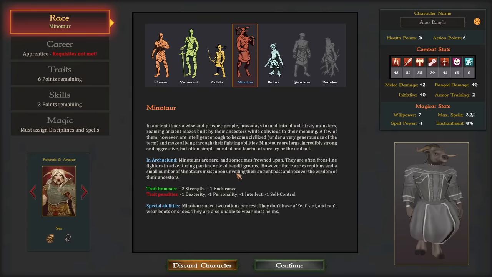It looks like we do get a number of stats and penalties and things like that from playing around with this character. We can't wear boots, shoes, or helmets. Gotcha. They also eat twice as much food. But it looks like we're going to be a lot stronger than everybody else, so hopefully that works out okay.